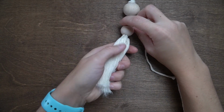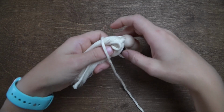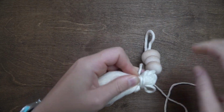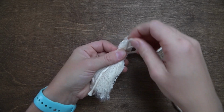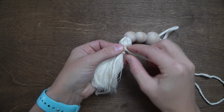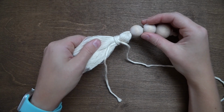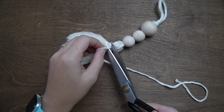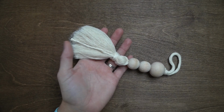Grab your 3mm string and tie a gathering knot wrapping the string 3 times. Cut the top and then brush out the bottom to create more fringe. Trim the ends.